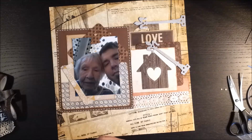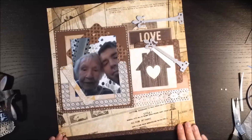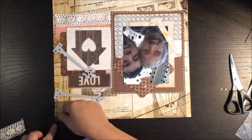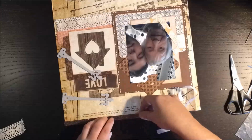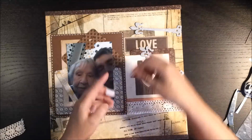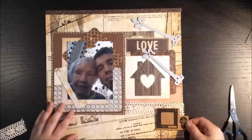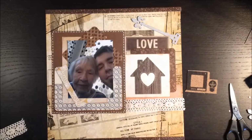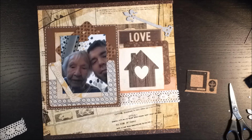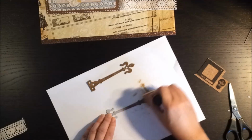There's that lace again that I talked about, and I cut it off there, so just put it to the edge under the card house. Together with the wood grain washi tapes that I bought a couple of months ago came this brown glitter tape, and I thought it would take some of the business away from this paper by making a frame. So I started with the upper part and the lower part of the layout, and I thought it looked good, and I continued with the other edges of the paper.